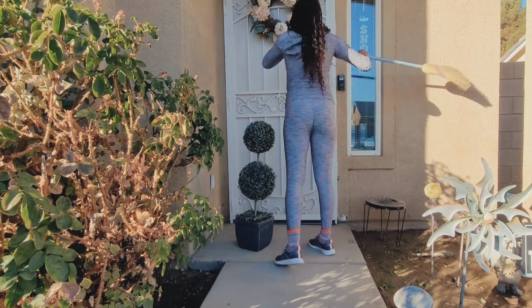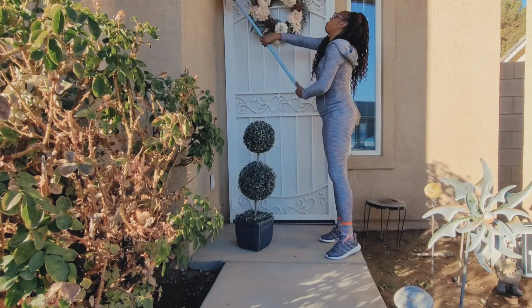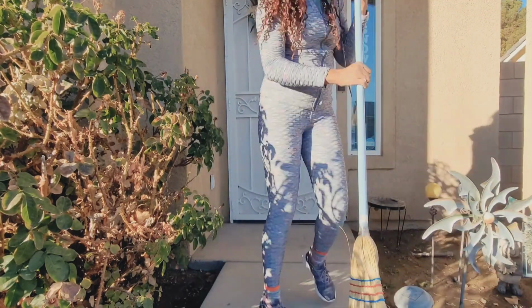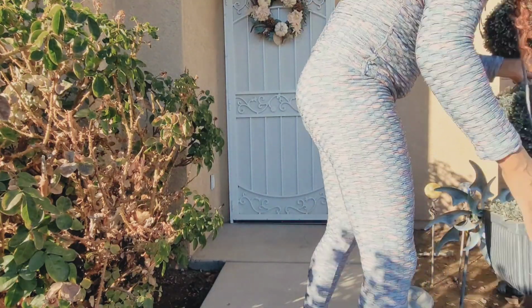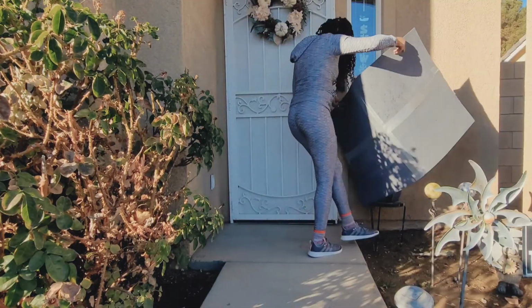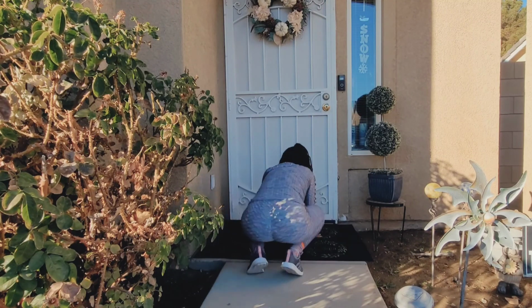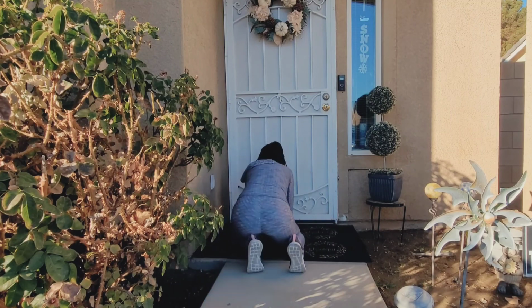The topiary that you see there is from Big Lots last year. I believe that was around fall when I bought that, and I put that little table there so it could sit there and have a little bit of height to it, since I felt it wasn't tall enough, and that gave it a nice little height right there. Now you see me placing the new Dollar Tree doormats that I taped four together, and it looks so much better, don't you guys think?